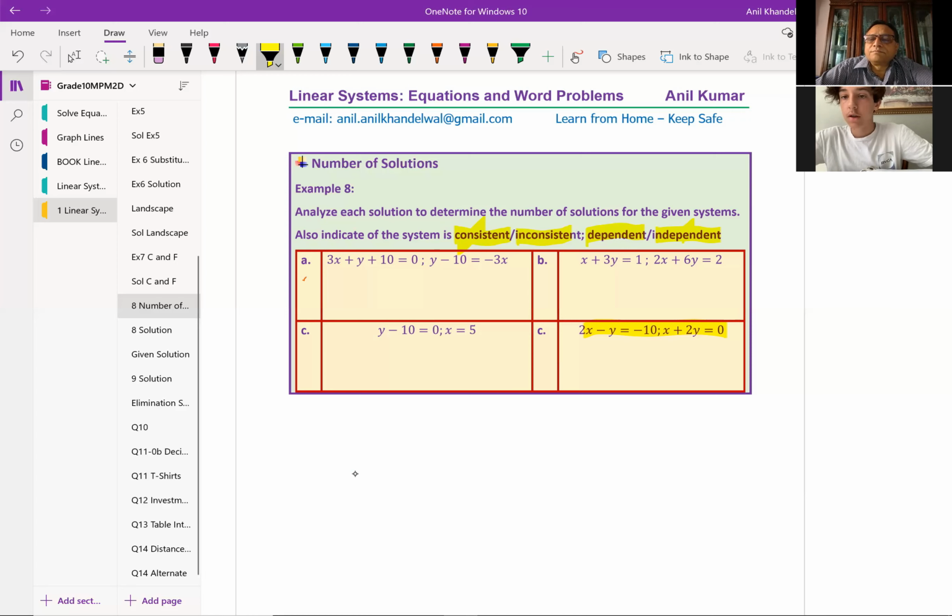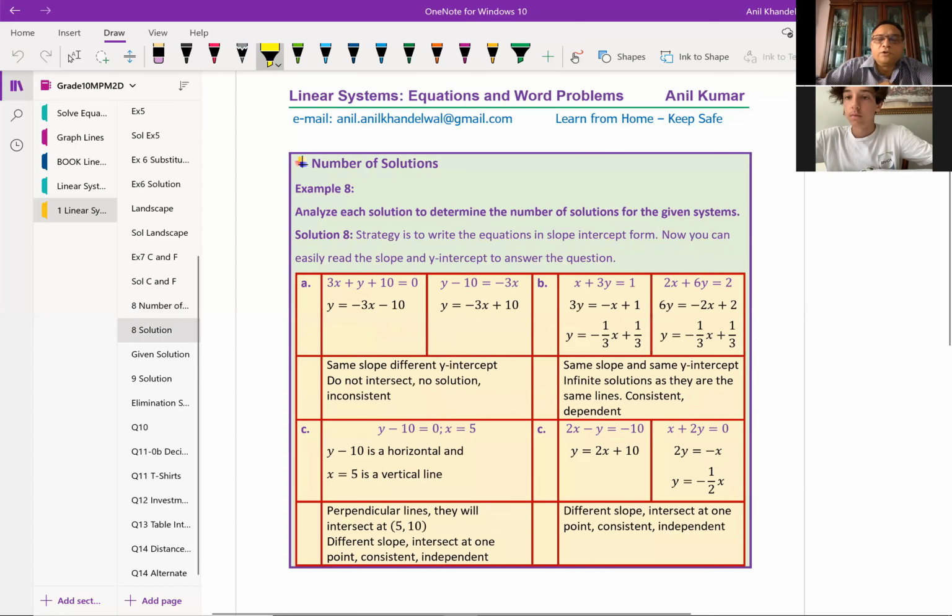The second equation, is it consistent or inconsistent? This equation's inconsistent. Why? Because the slope is different. Okay, so then it doesn't have a solution. It has a solution. Different slope means they will intersect, and once they intersect, it will be consistent. They will always intersect at a point. Is it clear to you? Okay. So kind of review this. And here is a solution for you to go through.